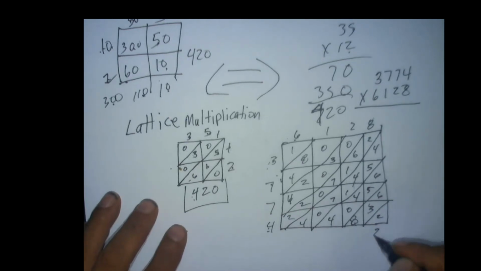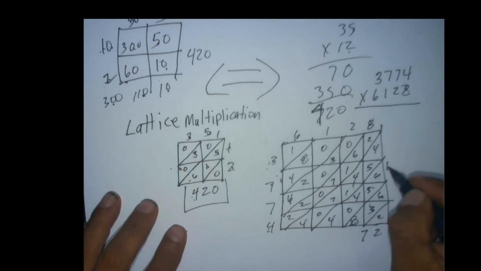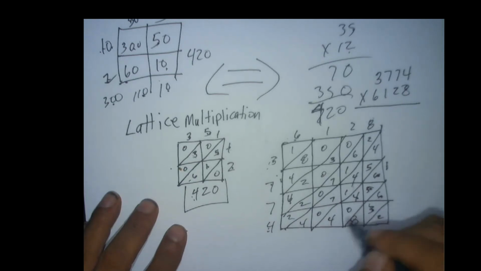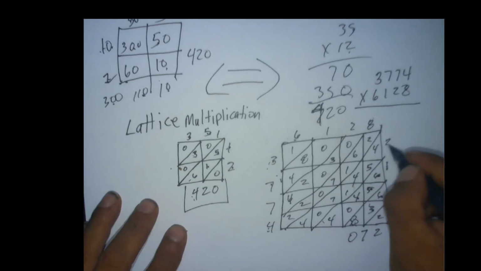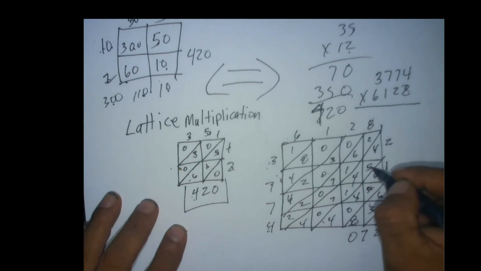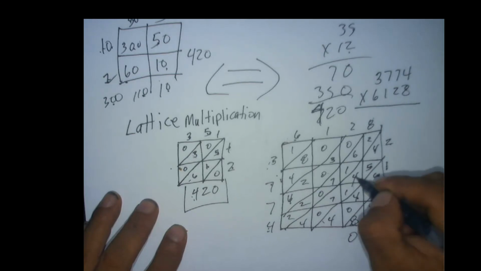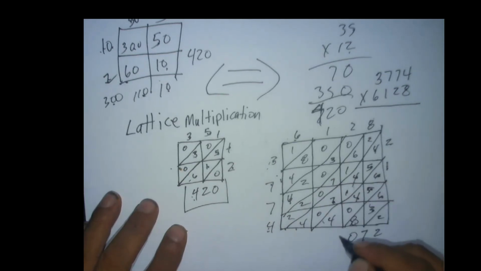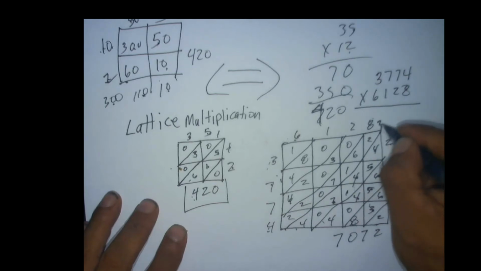That's a 2. 6 and 3 is 9. And 9 and 8 is 17. Carry a 1. 1 and 6 is 7. 7 and 5 is 12. 12 and 4 is 16. And 4 more is 20. Carry a 2. 2 and 4 is 6. 6 and 5 is 11. 11 and 4 is 15. 16. 16 and 7 is 23. And 4 more is 27. Carry a 2. 2 and 2 is 4.